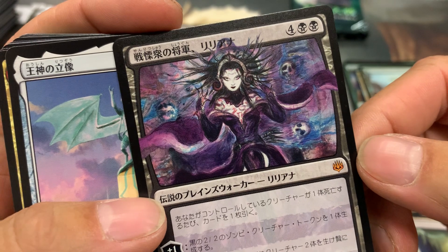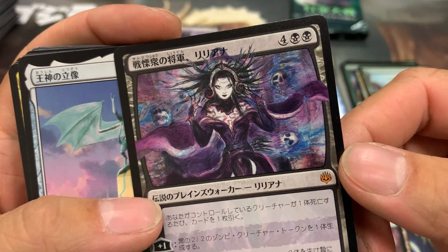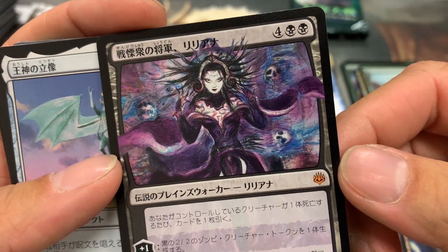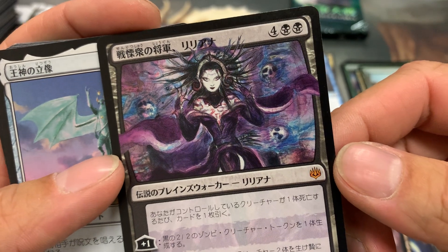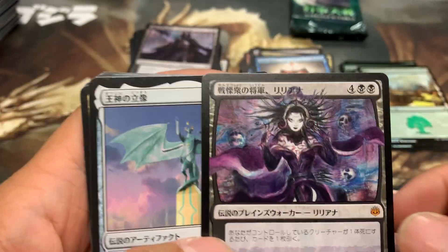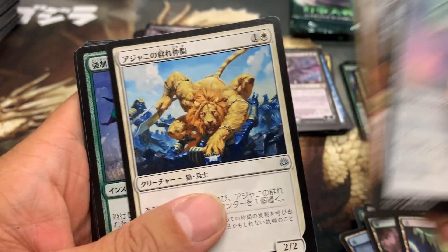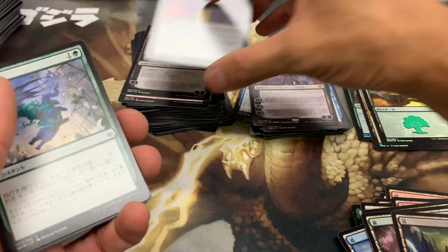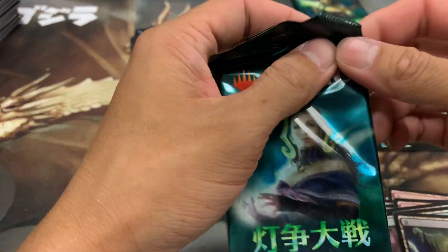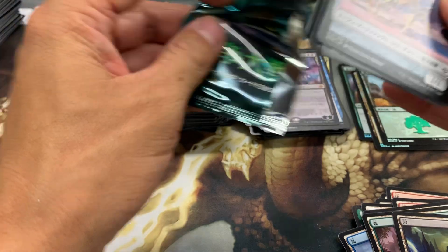Wow, I'm extremely happy just to pull this card, and not just to pull this card — it's the alt art. God, look at that. This whole whim that I had on buying these may have been based off of the fact that all the alt arts just look so cool. I'm an anime fan and an art fan anyway, but it was really this card. This card just sets itself apart from a lot of the other ones. I can see why it's so popular as an art card. Wow. That made this whole box worth it.